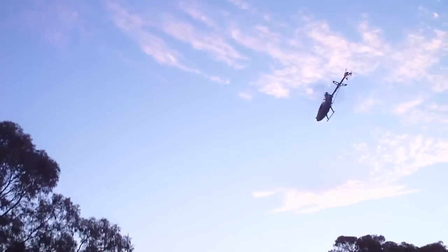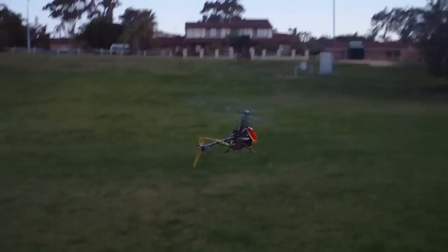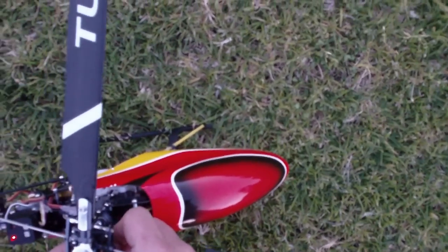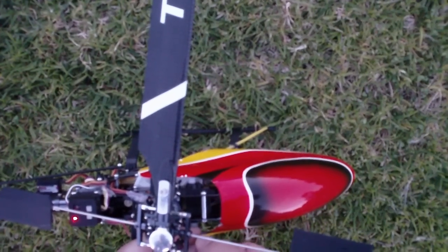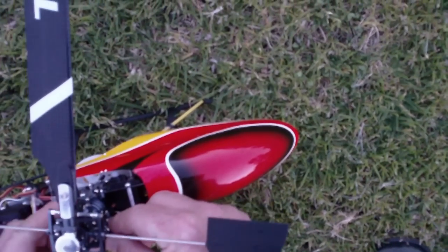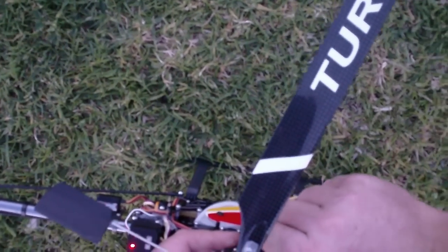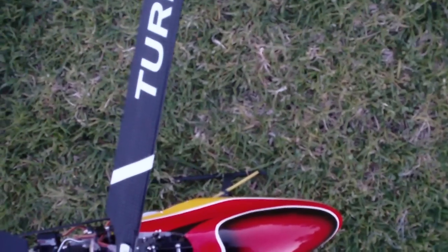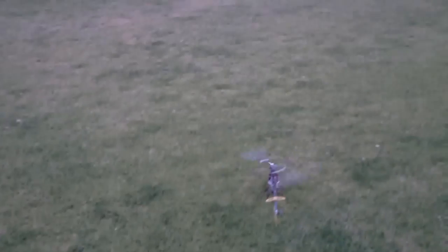Still needs a little bit of trim, just coming back slightly, but that's alright. Actually, I might land and just fix that up. Okay, let's see how that goes. Let me just recycle that gyro.